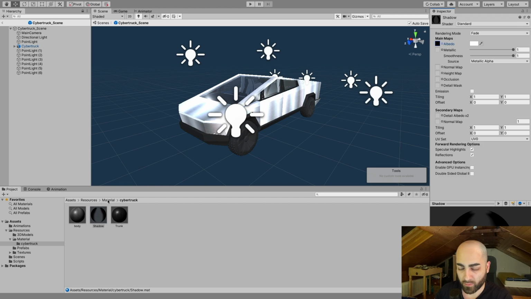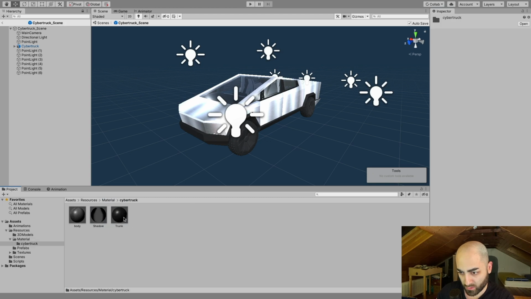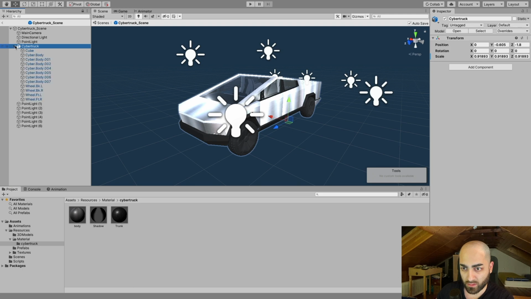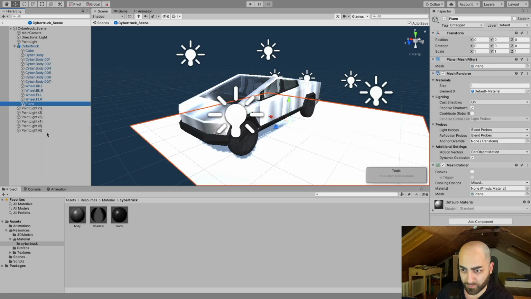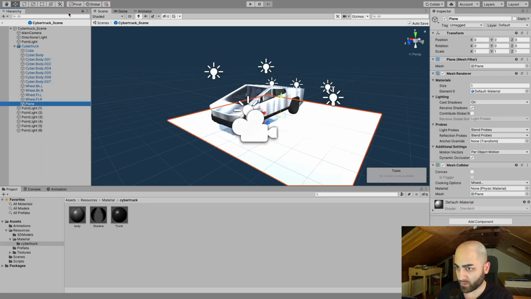And for the plane, I think we can go ahead, create a plane. Perfect.